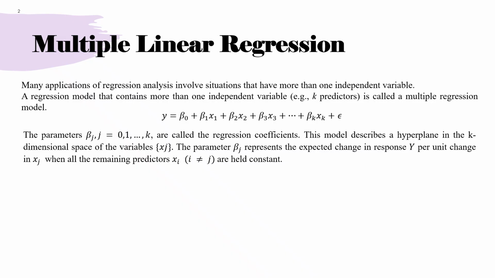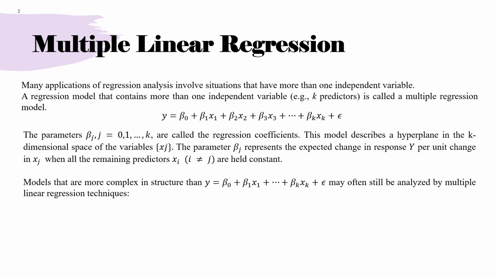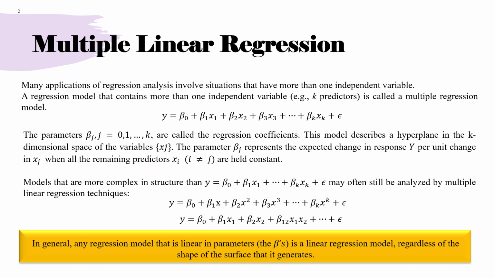It is important to understand what makes a model linear. Linearity does not refer to the shape of the relationship between the predictors and the response in the data space. Instead, a regression model is called linear if it is linear in the unknown parameters, the beta coefficients. This means that even if the relationship between x and y appears curved or complex, the model is still considered a linear regression model as long as the beta coefficients enter the model linearly. In other words, linearity refers to the coefficients, not the predictors themselves. This distinction becomes especially important as we move from simple linear regression to multiple regression and more flexible model forms.